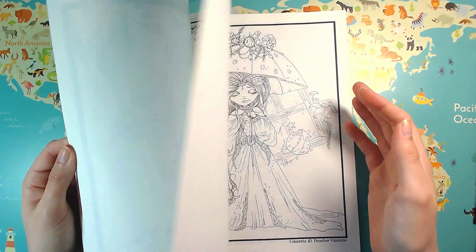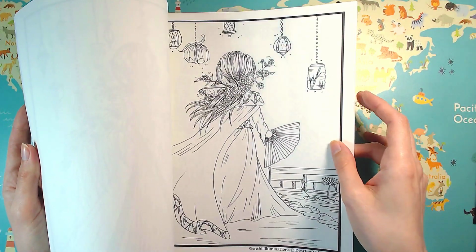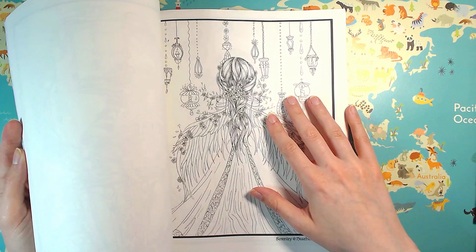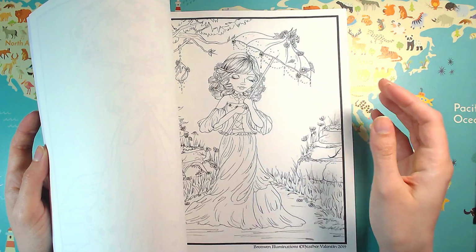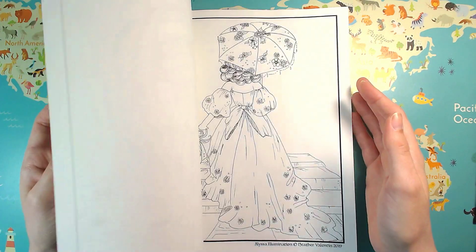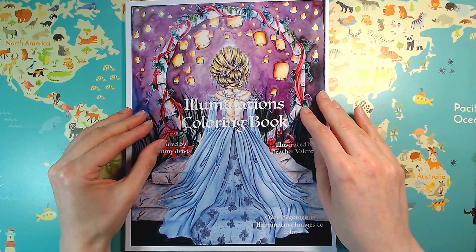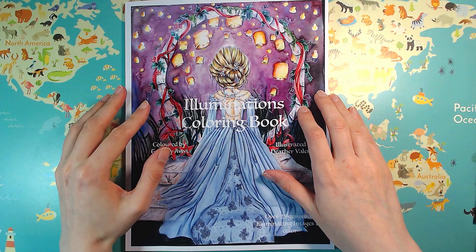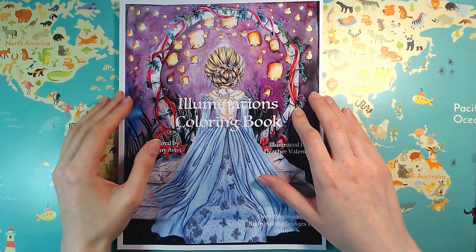So I actually am already pondering getting this digitally and printing it out too, just to have better quality images, because I really, really love the illustrations. They're gorgeous. So yeah, not very thrilled about the quality of the book. The quality really doesn't do the illustrations justice. It's a bit sad. So my recommendation would be really absolutely get this book if you like the illustrations, because they're gorgeous, but maybe get it in her web shop digitally and then print them out to get the quality that you desire.